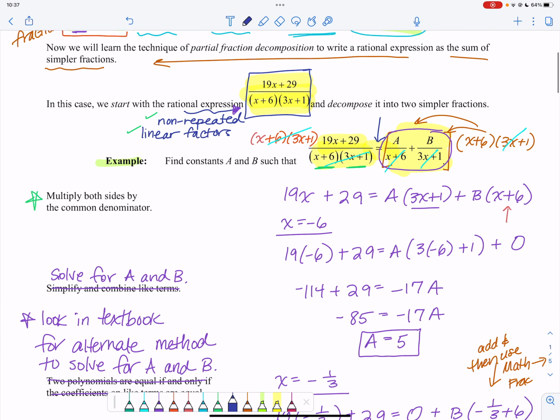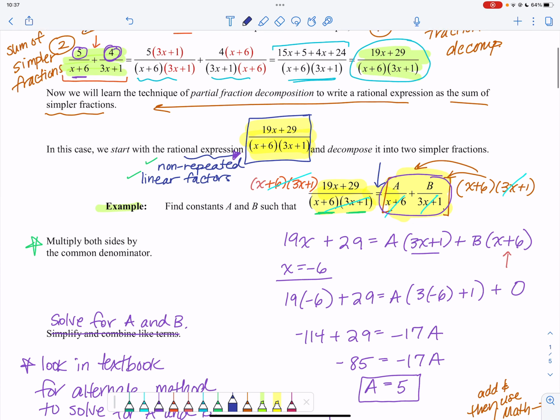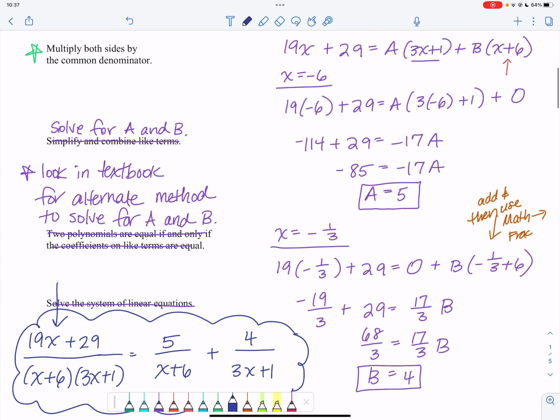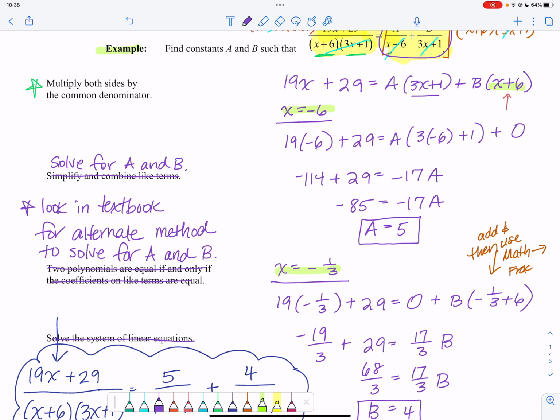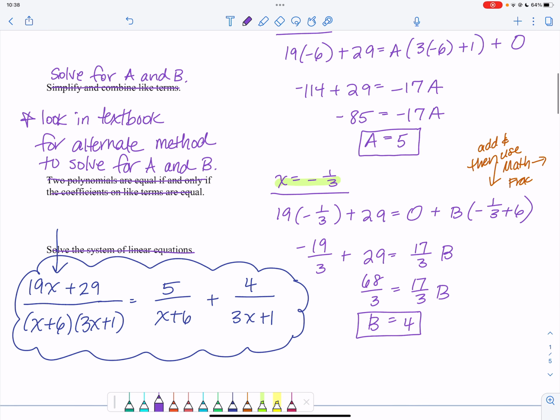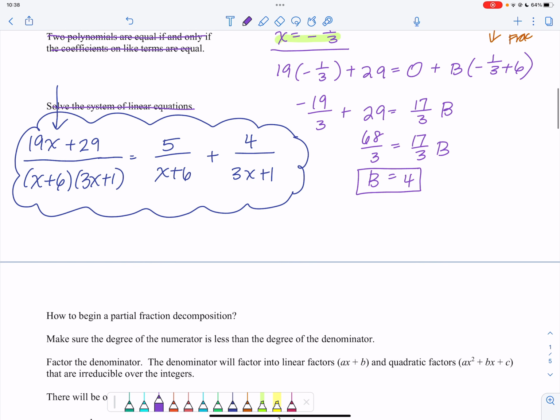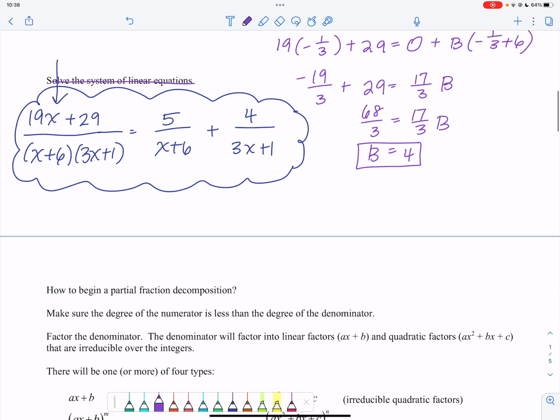Okay, so just want to make sure we had that correct. You can see the method. My method is to let x equal a value that wipes out an entire term. So that actually wiped this whole thing out when I let x equal -6 and so forth. And it allows me to solve for the other variable. Let's give it a try.